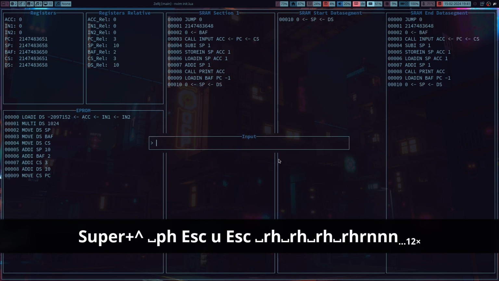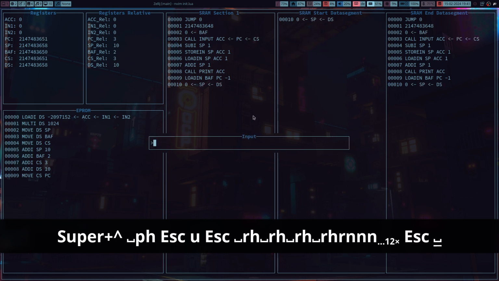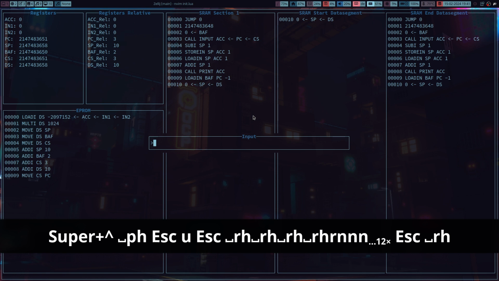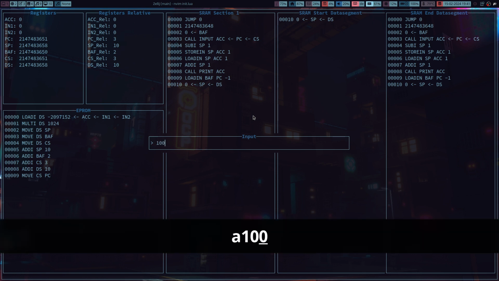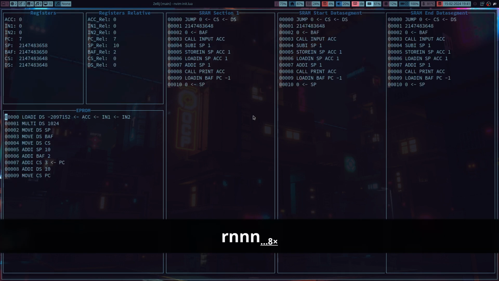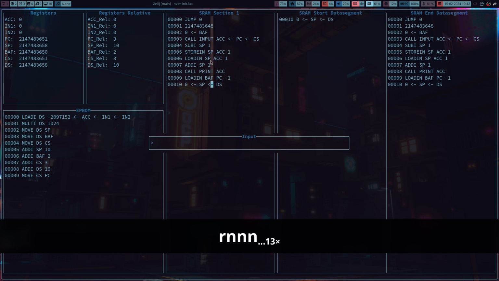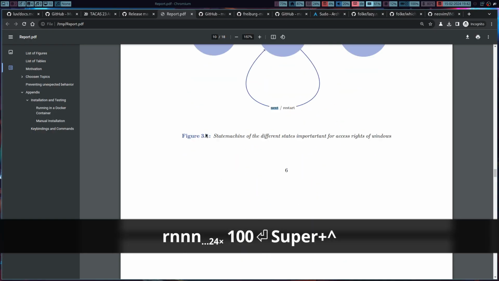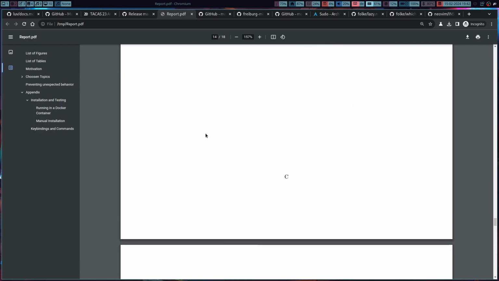But within this pop-up window, it's not possible to hide the window. Only now again. And it was also not possible to use the next command, which is N.